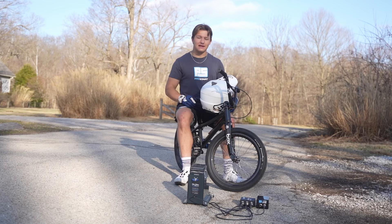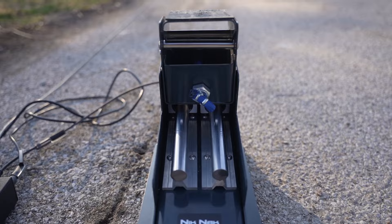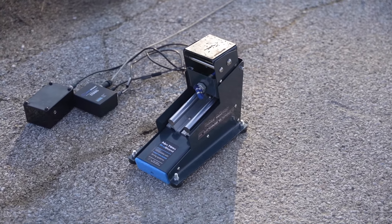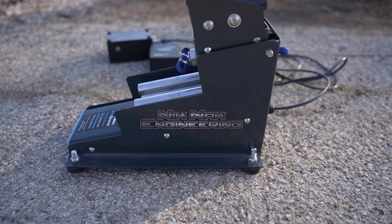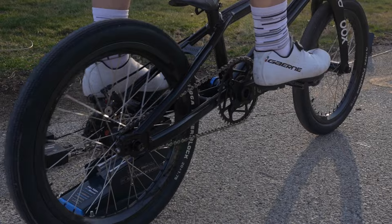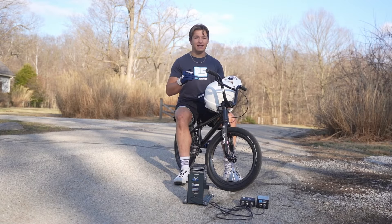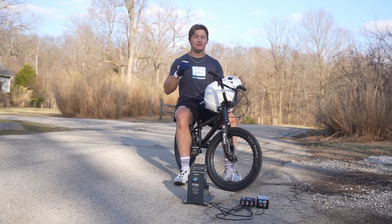Along with that gate, they also sent me the brand new Knickknack Pro Stand. This may look very familiar to you because there are several different designs of this tool. This allows you to do sprints where you place your back pedal on it and you can balance at a dead stop and then do your sprints. This particular tool has a moving platform, so when you go to sprint and your pedal comes up slightly, the platform moves with you. This allows you to have nearly identical form to your gate, so if you don't have a gate, this is a very compact and easy way to get quality training.